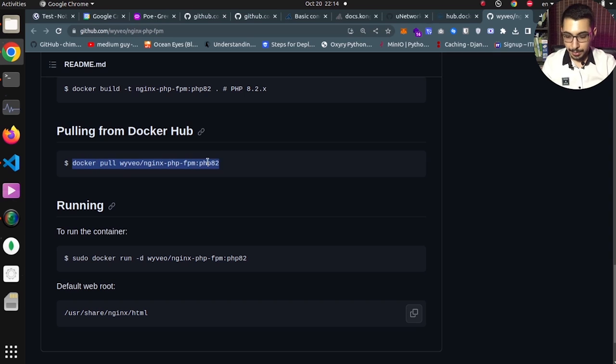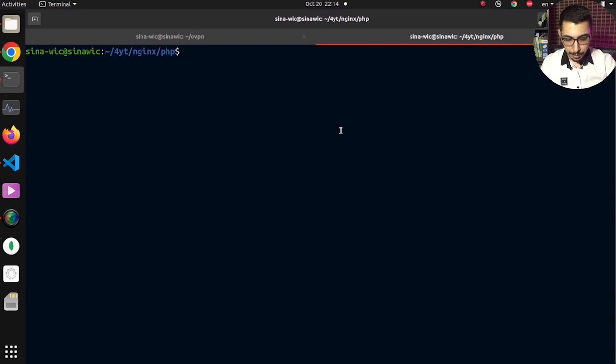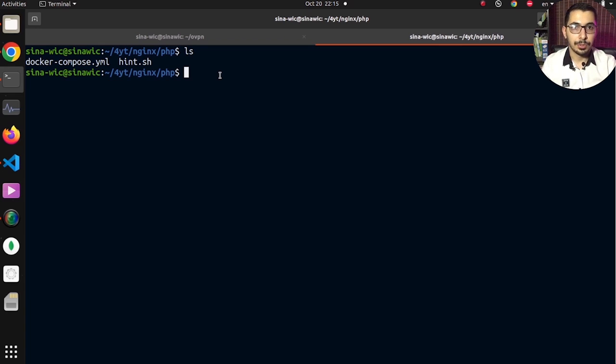So I'm just gonna copy this command over here, move to the terminal, I'll hit ls to make sure I'm in the exact same place that I want to be, which is my GitHub repository on the nginx directory and the PHP directory that I've created. So basically I'll put all the files and configurations and any stuff that I create in my videos to my GitHub repository, for which you can find the link down in the description section also. So I'll just paste the command that I just copied from the documentation, and if I hit enter, this will go ahead and pull the image with the tag that I just defined right over here.